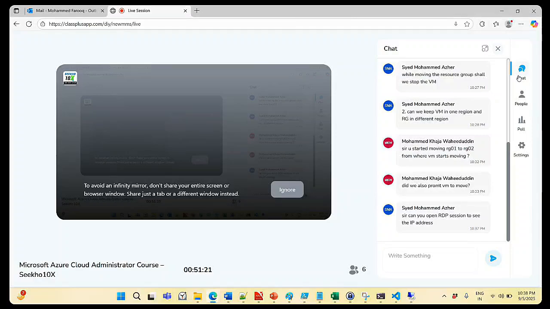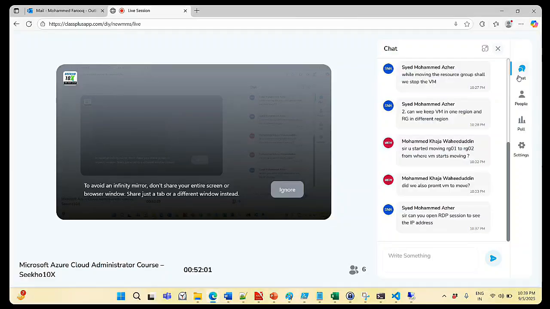There may be an interview question: if I want to move a resource from one resource group to another, and both are in different regions, will it be possible or not? Freshers generally think that resource group 1 is in one region and resource group 2 is in another, so moving the resource will also move the region. That's not a right answer.